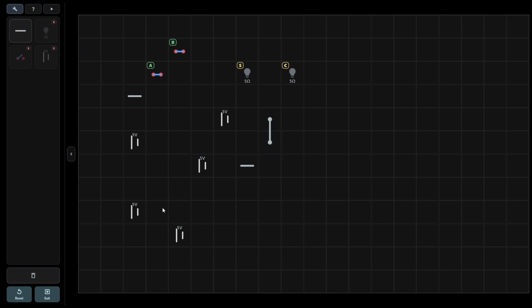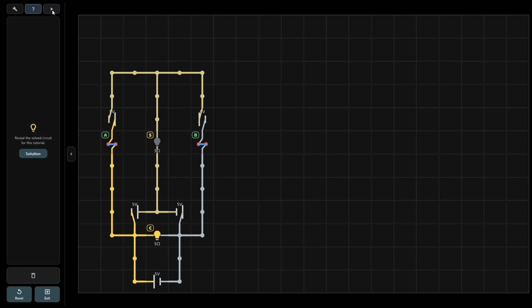Now obviously this level did take me a few hours to figure out, and even if you asked me to rebuild it now, it would still take a few hours. But there is a solution tab. I've just given you the solution. Almost all the levels have solutions, so if you get stuck, just click solution and it will come out. The thing that's really cool about this circuit is that it's not something you can just visualize the first time, right? It's a really cool circuit.